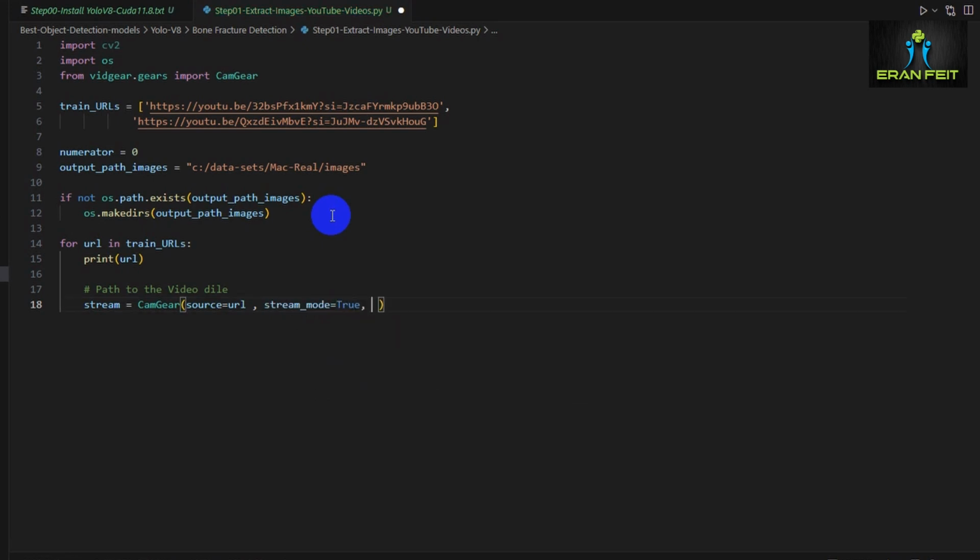And inside the loop, after we initialize the stream, we create another loop, and this will be a while true loop statement to process the video frame by frame.